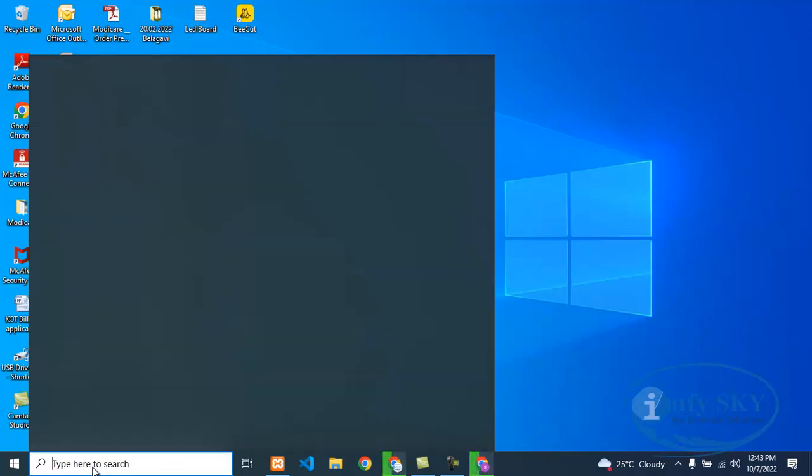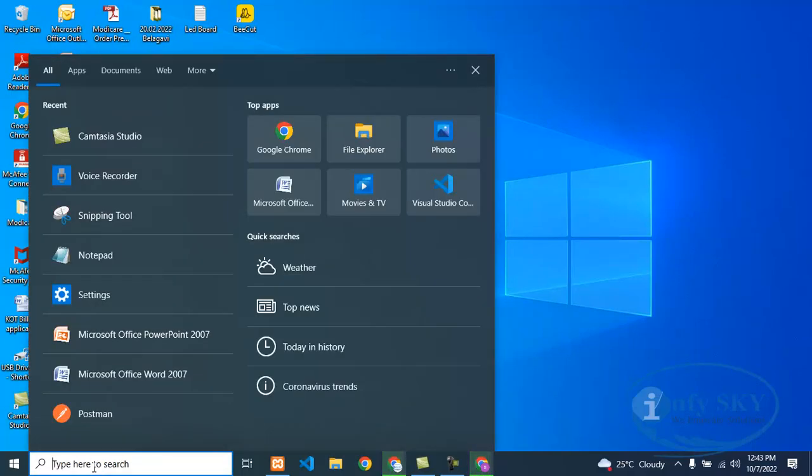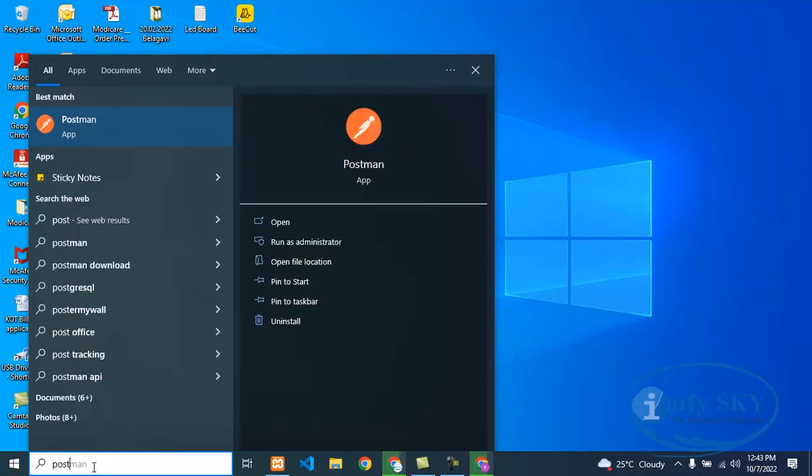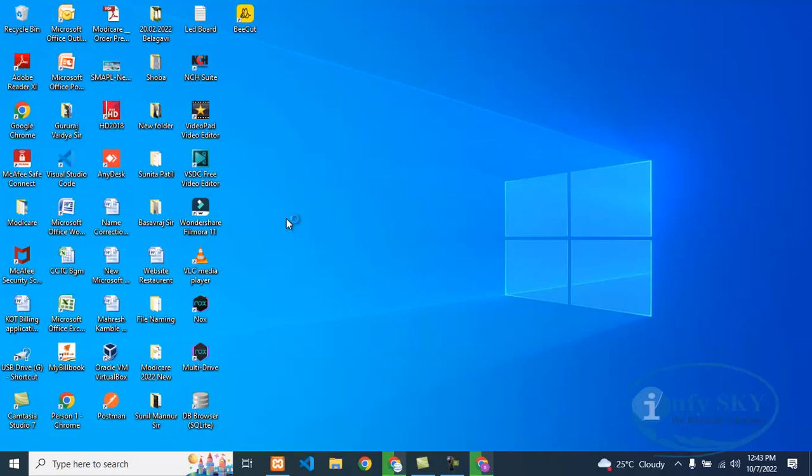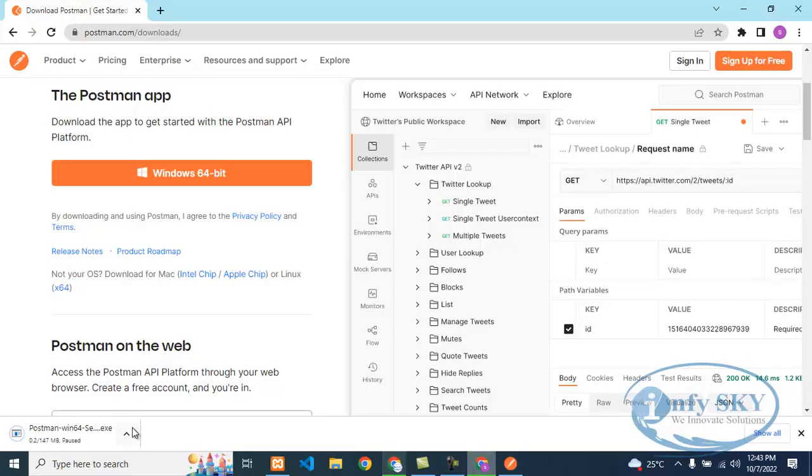This is Postman. I have already installed it, so I will search for Postman and open it. It shows a download prompt, so we'll cancel this.